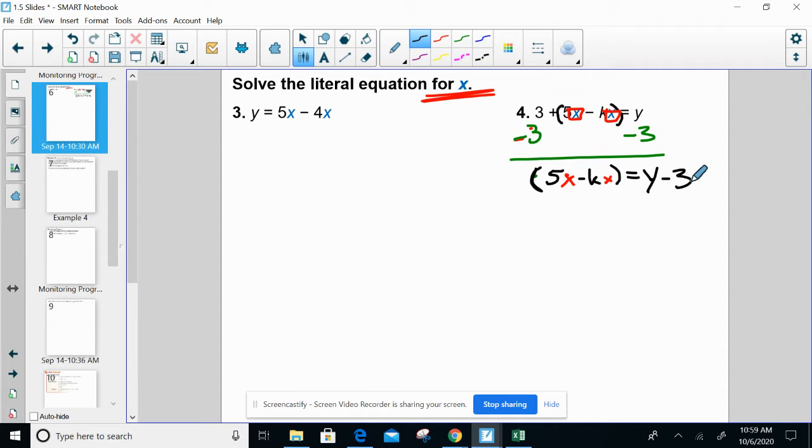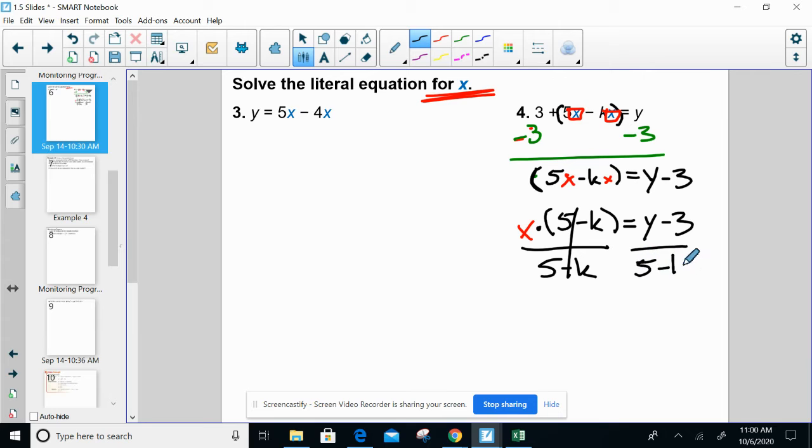And now we can just deal with the x. Pull the x out. And so maybe this makes it easier for you, and that's totally fine. It doesn't matter which step you do as long as you get the x by itself. But then maybe it's a little easier for you to see what you need to do. It's not as complicated. You take care of the 3 so that you're getting everything with an x by itself. And then we can do the reverse distribution, and then check this out. Now we know it's x times 5 minus k, so just divide by the whole thing of 5 minus k to both sides, and that's your answer.